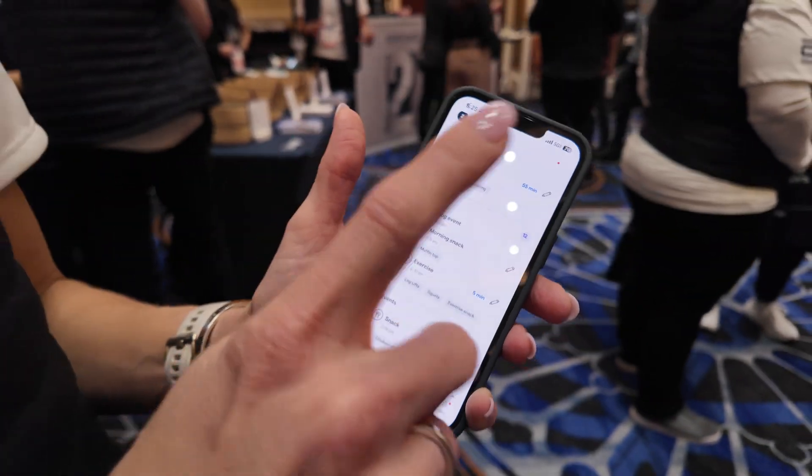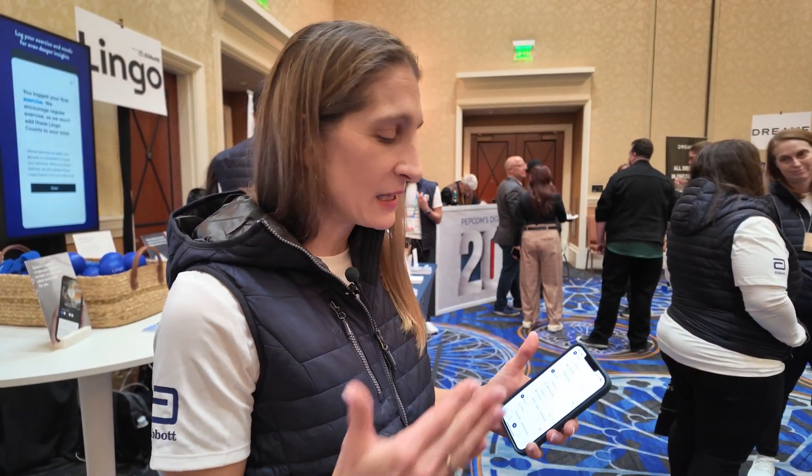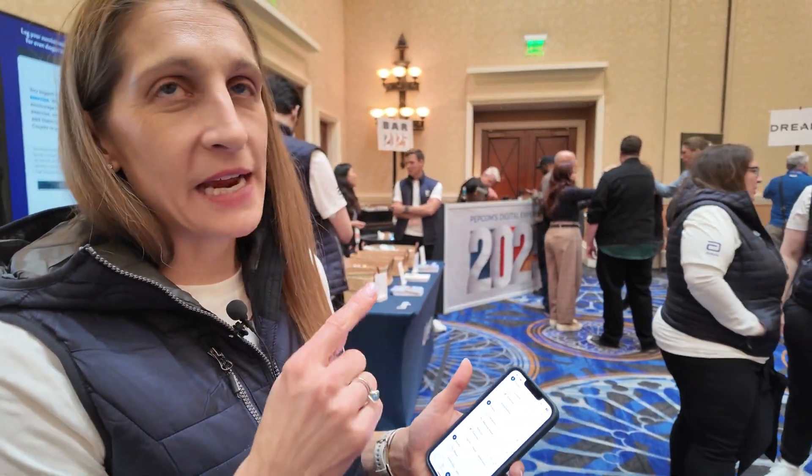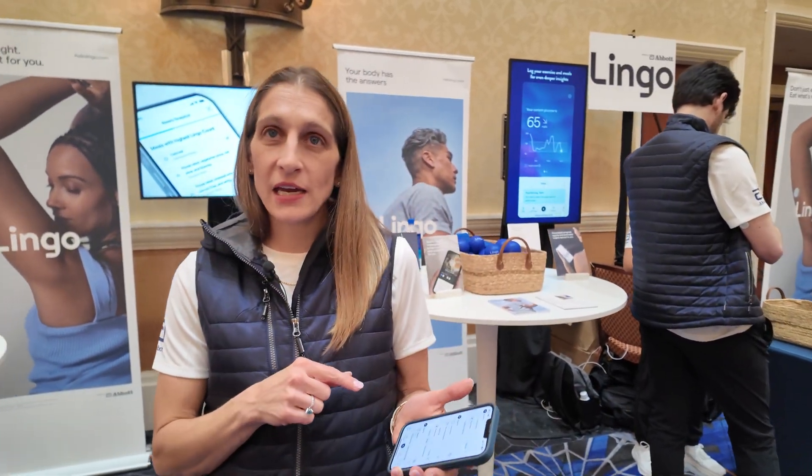You have to type in what you eat? You type in what you eat, and you can do it any way that works for you. You can add your portion, add the brands — it's really an open forum so that you can scroll back day to day, week to week, to know what you ate and how your body responded to it. Can you use AI and just the camera to recognize what you're eating?